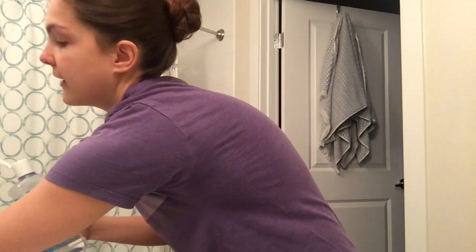The next thing I do is I use witch hazel as my toner. I just get this at the drugstore. Super simple and cheap. Witch hazel is great as a toner. I found that this helps a lot. It says gentle relief for oily, irritated, red, damaged, blemished, or inflamed skin. So it just helps me with breakouts. It prevents them and helps clear them up if I get them. It helps with all those things.